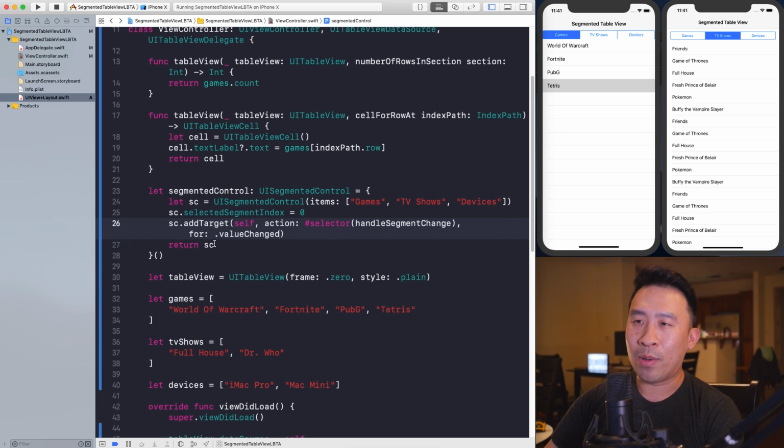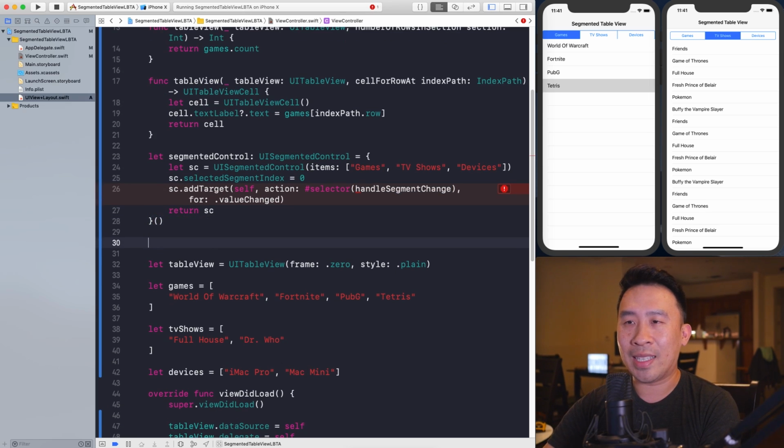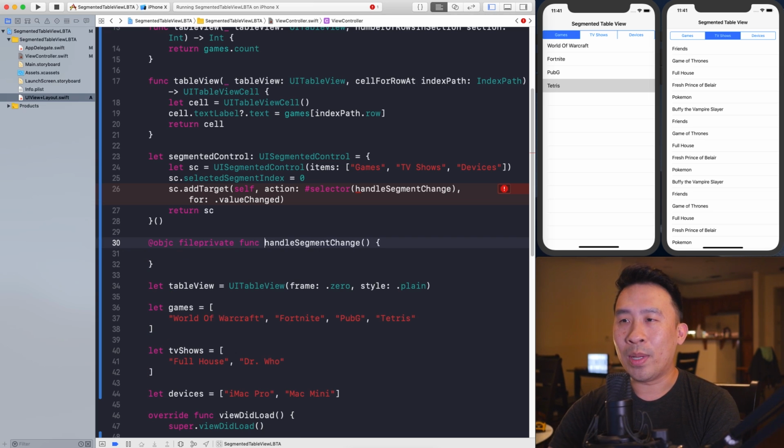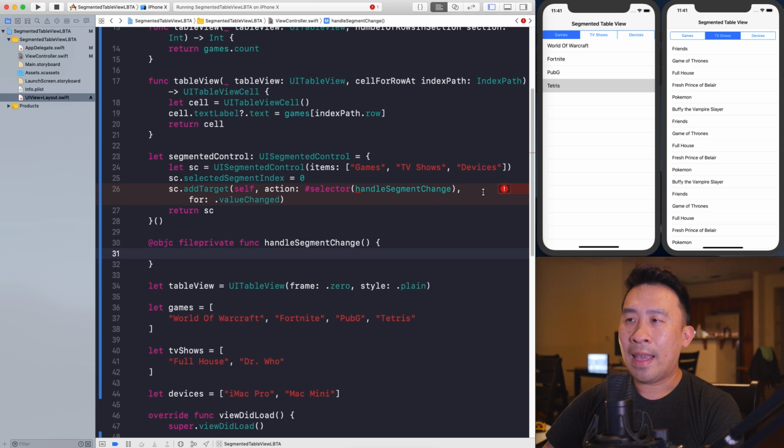And you might be asking, how do I know how to do all this? Well, I've been doing this for a couple of years, so it's pretty natural to know what the heck is going on by now. Right below this code here, line 30, I'm going to use @objc fileprivate and just type in that function name here. Make sure to always include func. And that looks pretty good.